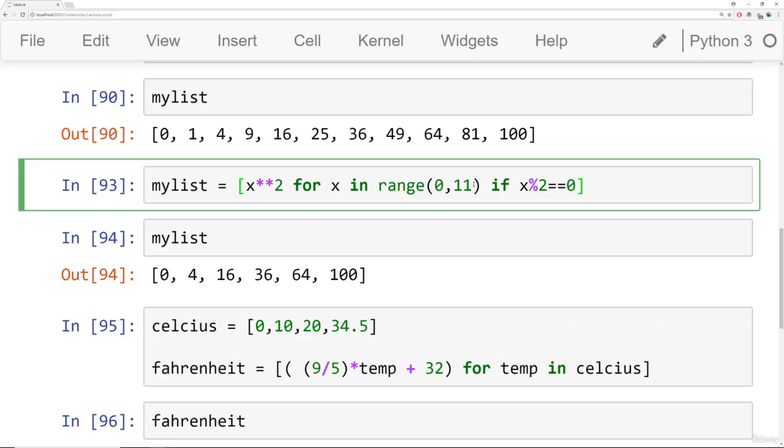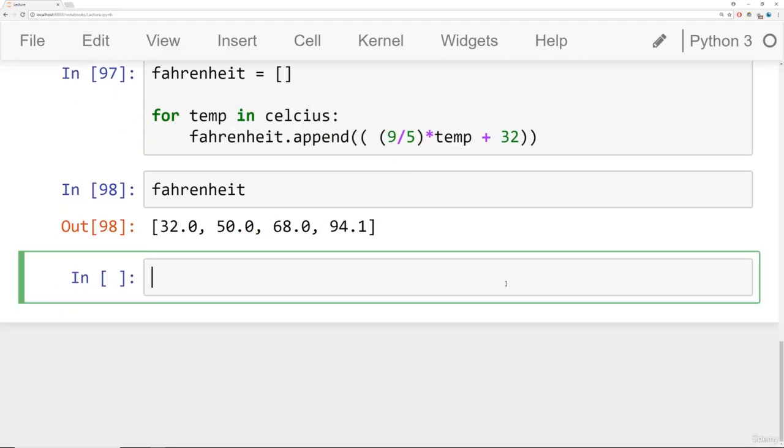And before I show you this, I want to emphasize that above all else, readability and reproducibility in your Python code should be the most important thing, not trying to do slick one-liners. And list comprehensions can kind of fool you into thinking you're becoming a really good programmer, when in fact you're writing really ugly one-liners, and it's hard to read when you come back to them a month later. So keep that in mind. I am going to show you right now how to do it, but I myself typically don't do this because it's really hard to read once you come back to it. But let me show you how to use an if and else statement inside of a list comprehension.